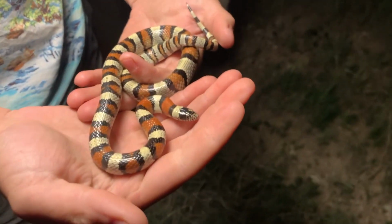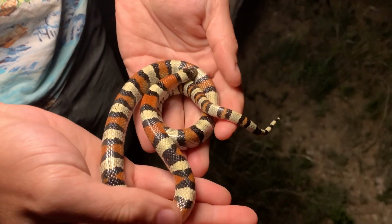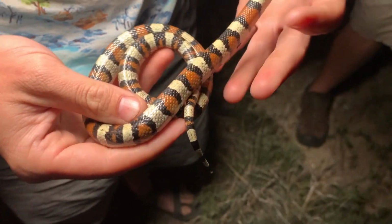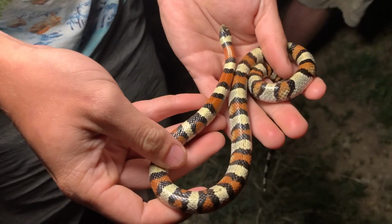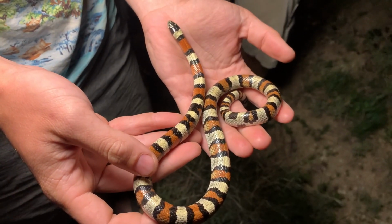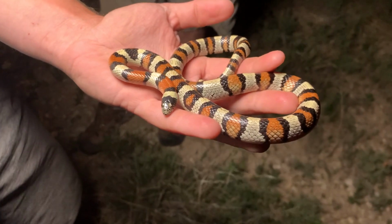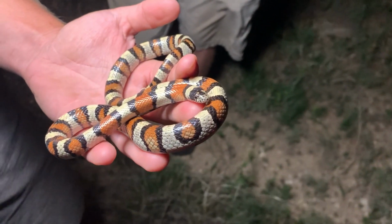Well, here this milk snake is one more time. Absolutely beautiful snake in an area where they're super rare. Super might not be the right word, and rare might not be the right word, but they're not often encountered by herpers, so it's always good to see one down here. This is only my third in 6 years of herping here, basically every weekend. So awesome find. We did not get that speckled king yet, but maybe it'll turn up, and if not, this is just as good of a find and something we were all thrilled to see.